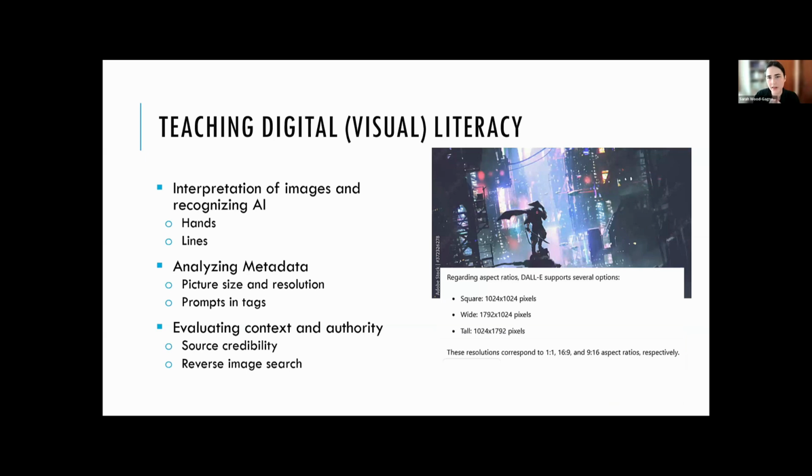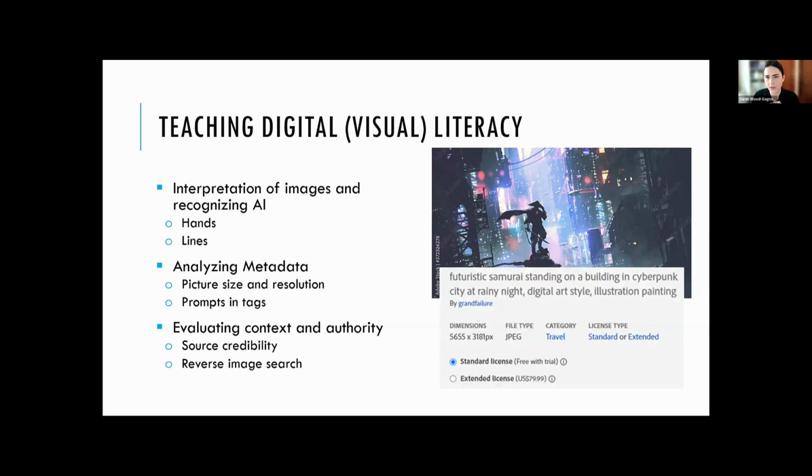So if you examine the metadata, often AI generated images are square, like perfectly square, 1024 by 1024. We've got a couple of aspect ratios that are common ones, kind of like red flags. Also, looking at the title of the image is an indicator if it sounds like a prompt. Anything that says "in the style of" is a big indicator. So evaluating the source of an image is just as important as it is for other sources. Have a look at who posted the art and what they've posted. Do they have a suspicious affiliation, or what kind of authority do they have?